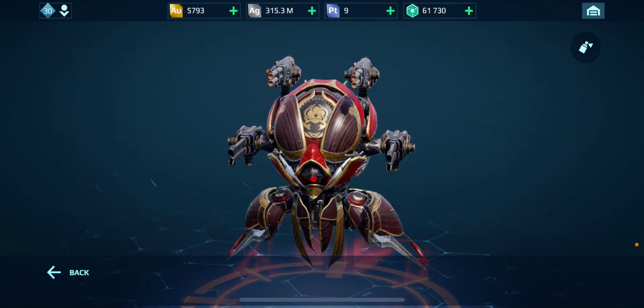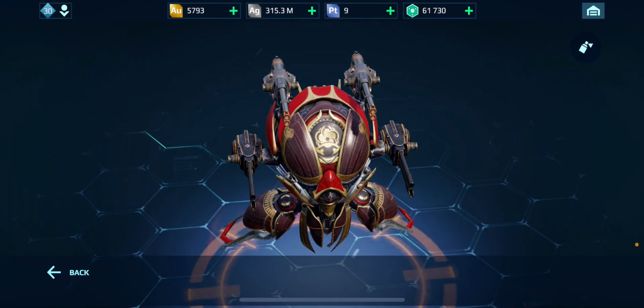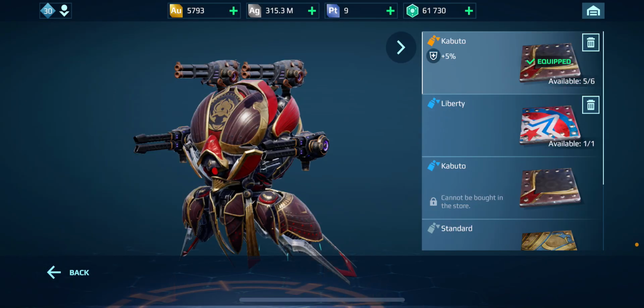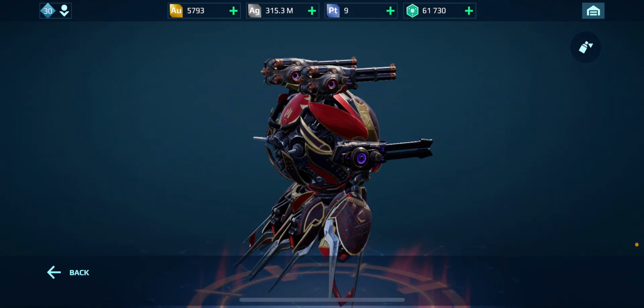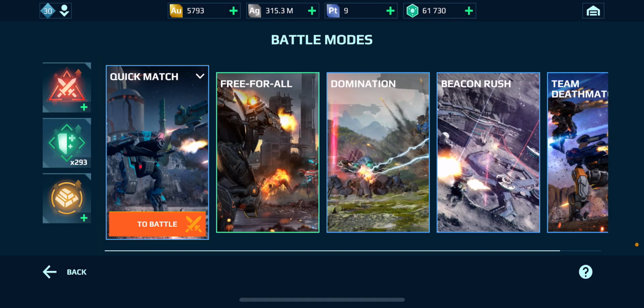So today we're taking a look at the Kepri with Magnetar. I have the Kepri here with four Magnetar. Two of them are the Sheriff Magnetars, and the two other ones are normal. And we're going to be running whatever that paint job is. I have no idea how to pronounce that. But here's what it kind of looks like in 3D. Looks pretty cool. And yeah, we're just going to jump right into this.